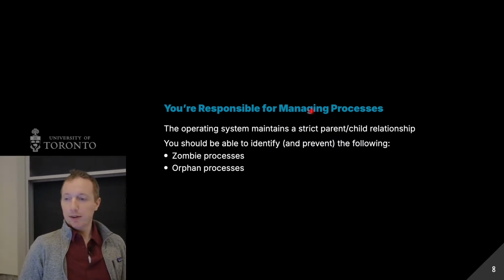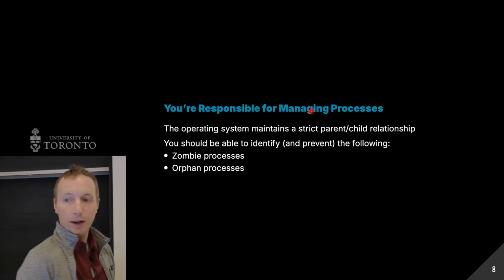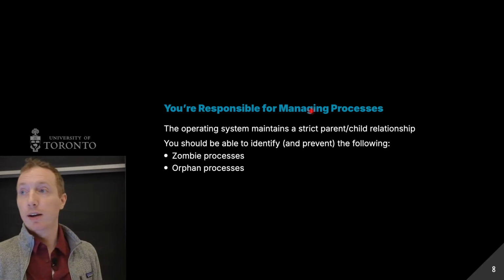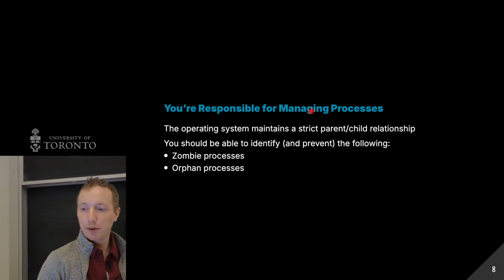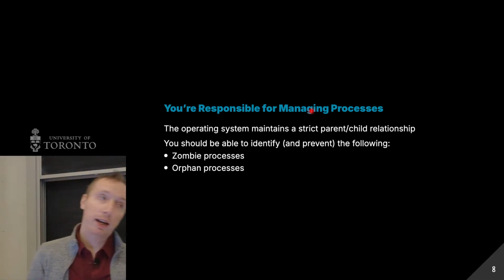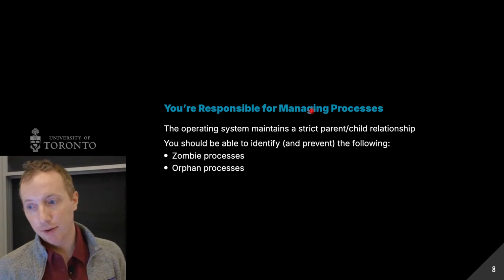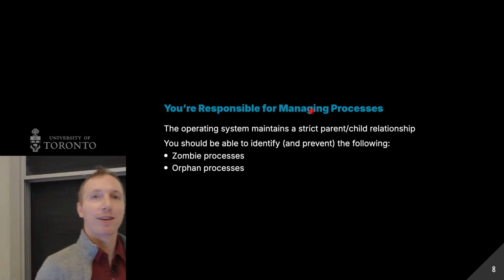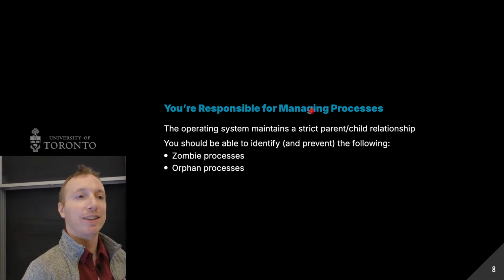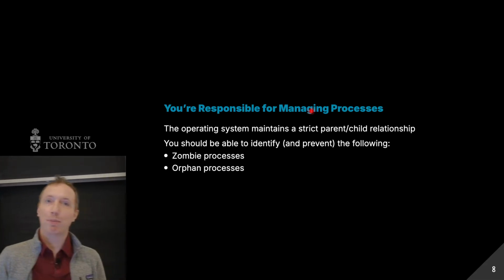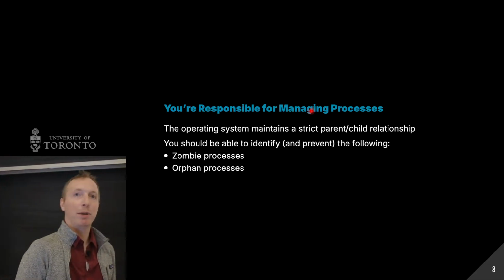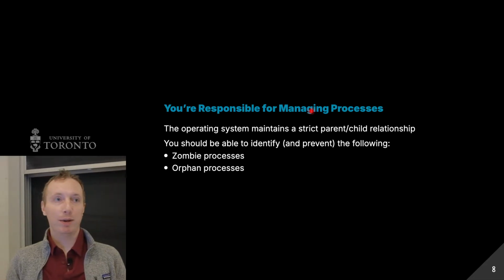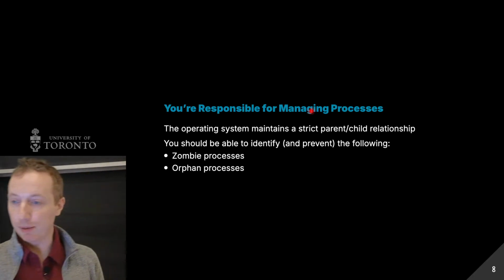So then we started our awful terminology. The operating system is responsible for managing processes, and there is a strict parent-child relationship between processes. For the exam, and of course for life, you should know how to identify and prevent zombie processes, orphan processes, and things of that nature. Quick pop quiz, what is a zombie process? The child died, but the parent didn't clean up. Yeah, it means a process has been terminated, but it has not been acknowledged. And the acknowledgement is a wait system call. So it's terminated, but the operating system can't clean up its resources.